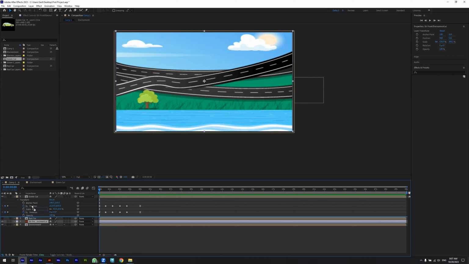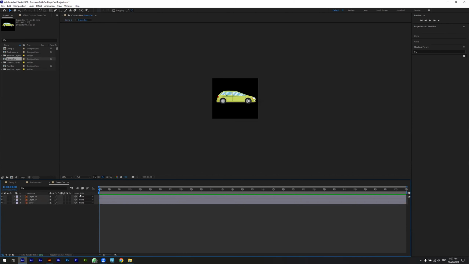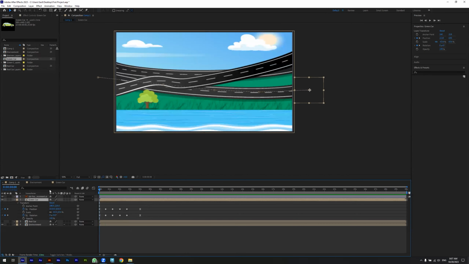I need to move the street to the top. Now the car is moving. I need to make an animation for the wheel.